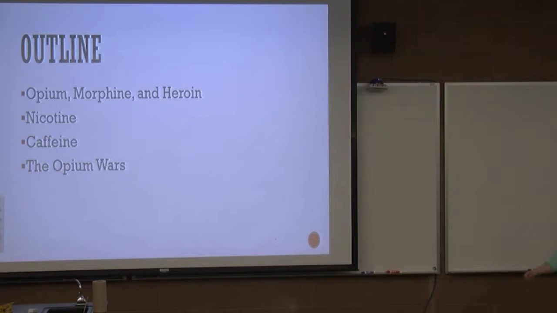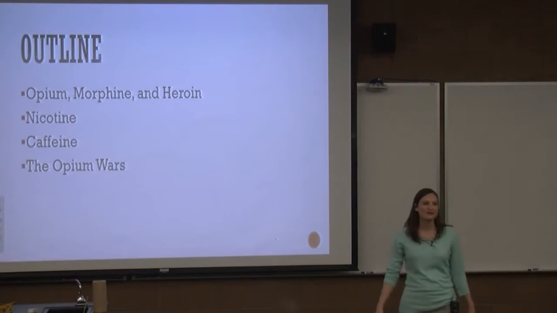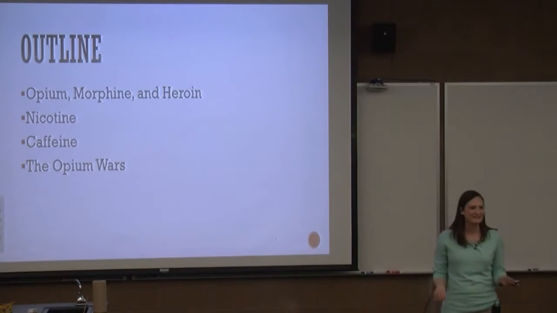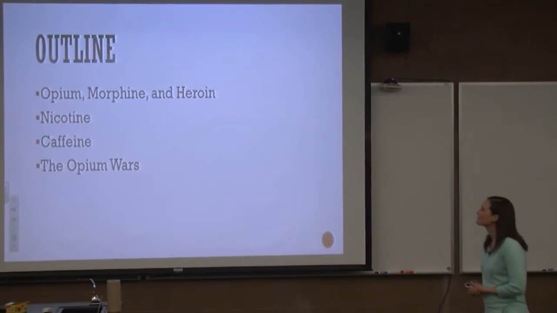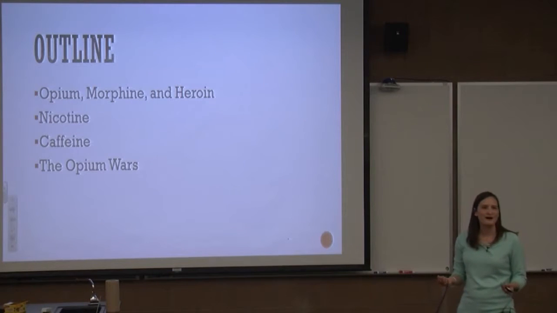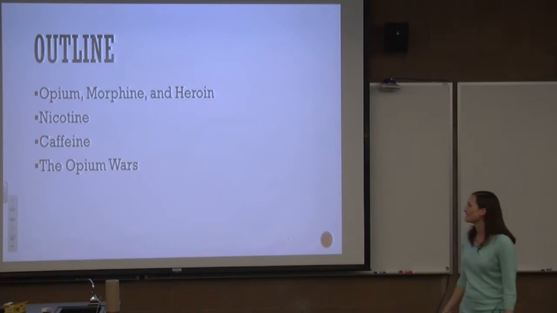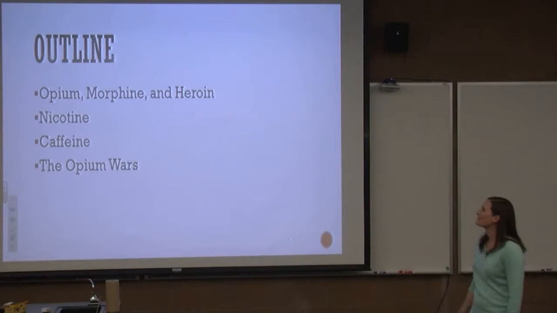So here's what I'm going to talk about. I'm going to start with the opiates, so opium, and then from opium, morphine. And you can't talk about the opiates without a little talk on heroin. It has nothing to do with opium wars at all, but it's interesting, so I threw that in there. I'm going to spend the most time on that top piece just because this is a class of drugs that are very well controlled right now. The other 2, nicotine and caffeine, you can get, at least nicotine if you're over 18. So there's some interesting things with the opiates, so I'll talk about those the longest.